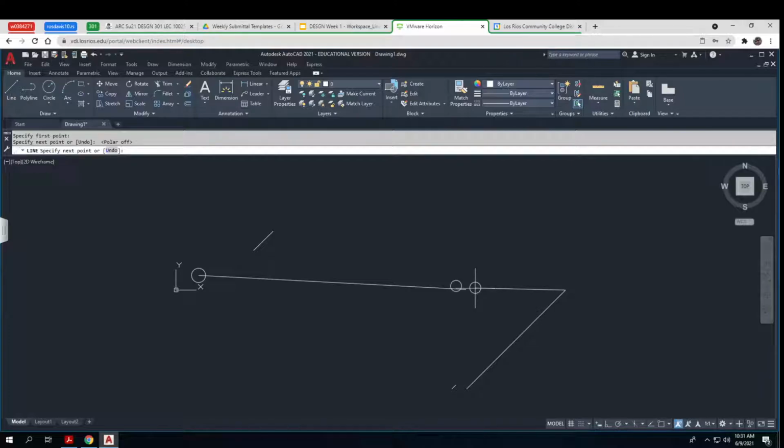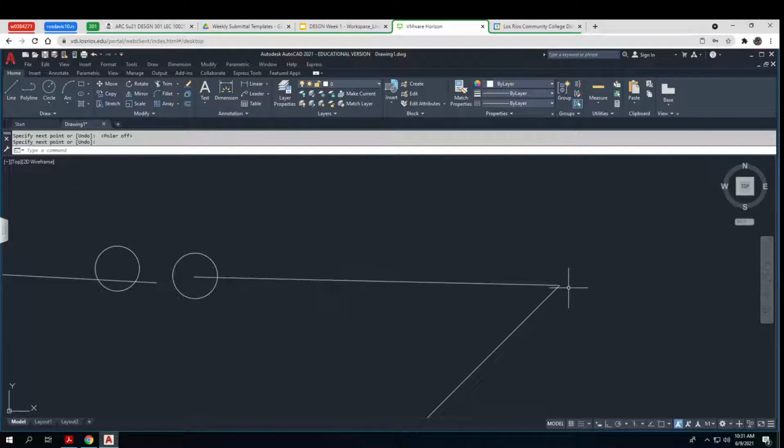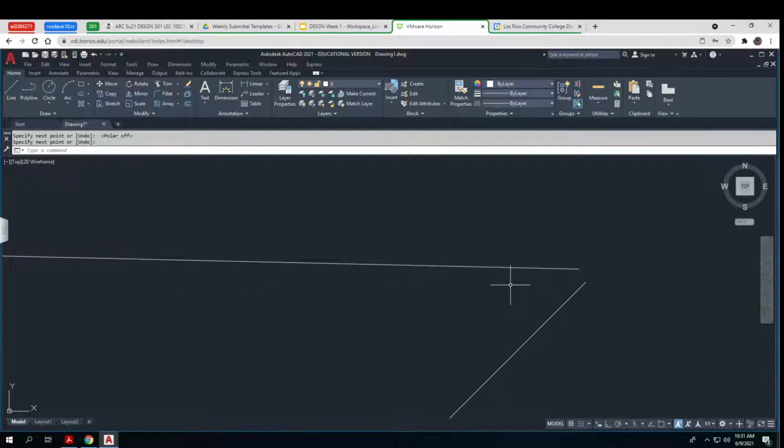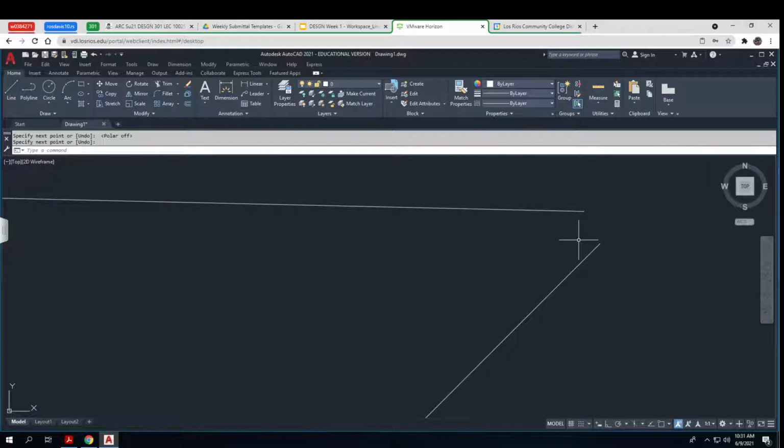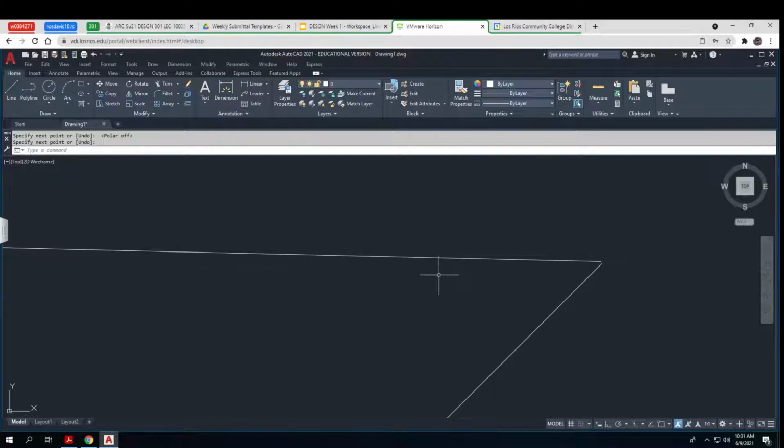That looks pretty good. I maybe got it at the end. Well, it's close. It's close. Now, that really won't work if I'm making a product that needs to be machined or made into a 3D product. AutoCAD can't handle that. And a machine tool would get here and then not know what to do to get over to here. So it might crash your machine.